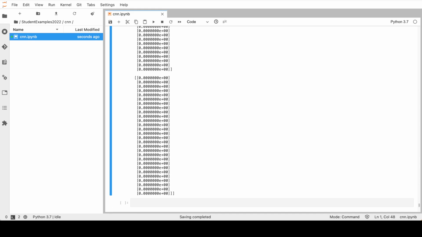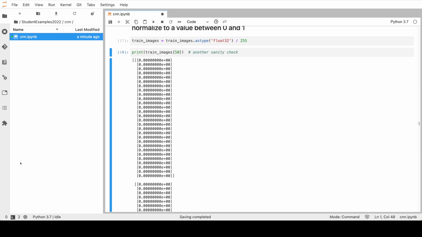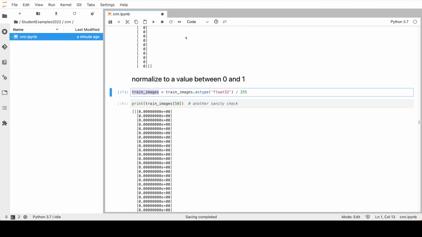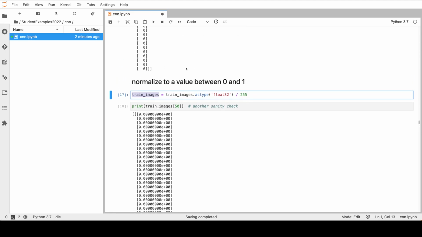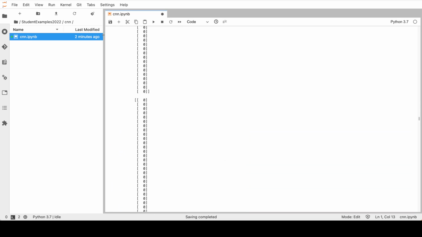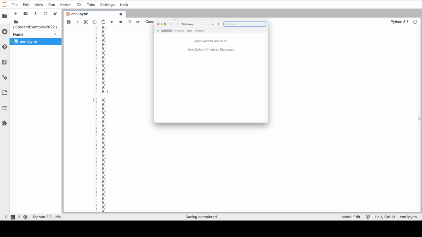Does that look right? Okay, so once again, I screwed it up by running this twice. So I took the values, divided it by 255, and then I divided it again. So I need to reset my train images. So just be careful running code more than one time here on certain situations.